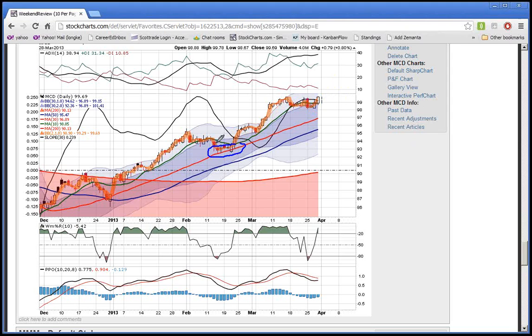You know, these little moves, when the slope is up and it finds support at or above the Bollinger Band mean and starts taking off, I don't even wait for it to make a new high. I buy the resumption of the move up and believe that it's going to go through that and carry me through. I don't want to wait for the breakout to occur and then chase. I would rather be positioned just prior to breaking through and then get carried up by that sudden surge. That's true for intraday as well as on a swing basis.